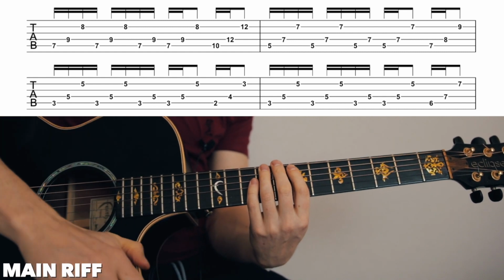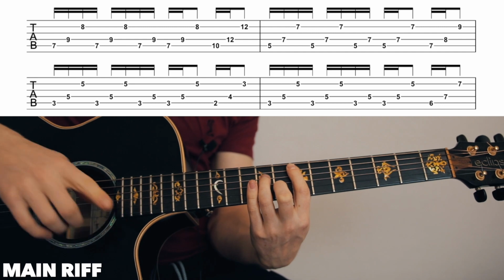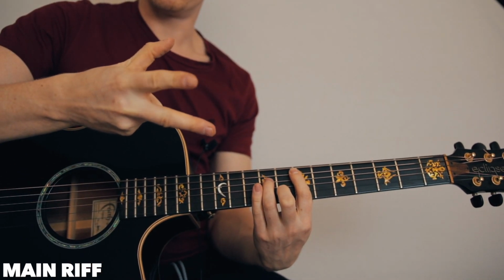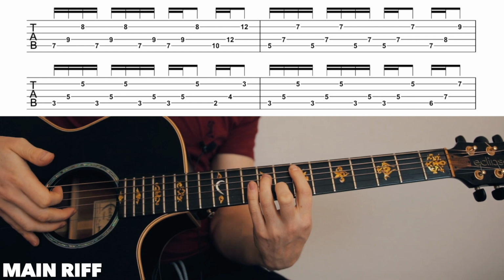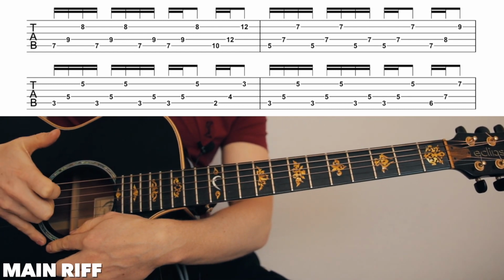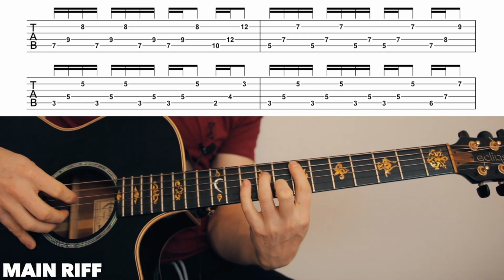Now, the simplified version, before we get into the other chord shapes, if you want, you can put the pick down and you can finger pick using fingers or thumb, finger 1 and finger 2, right? So thumb is on the A string, index finger on the D string, middle finger on the B string. And you can also rest your pinky on the guitar body just as an anchor point so you don't get lost. And we do the same thing.